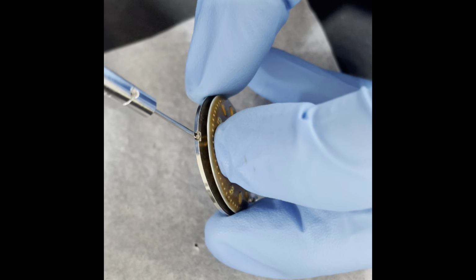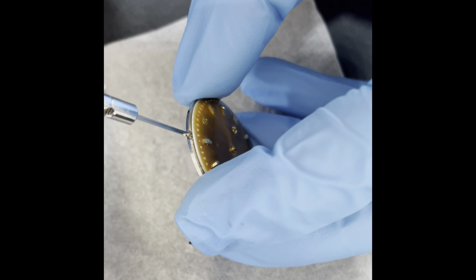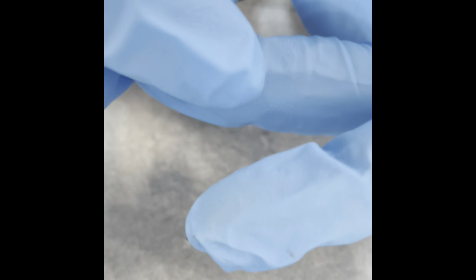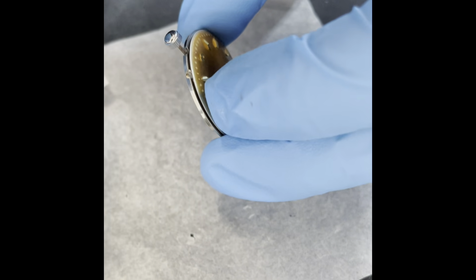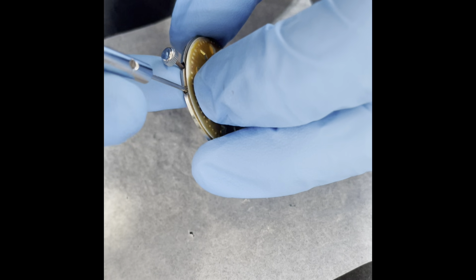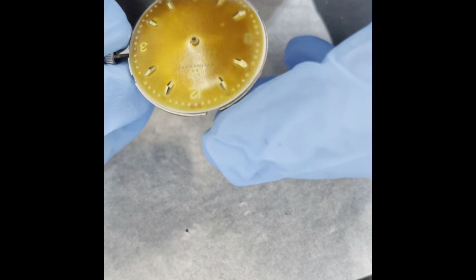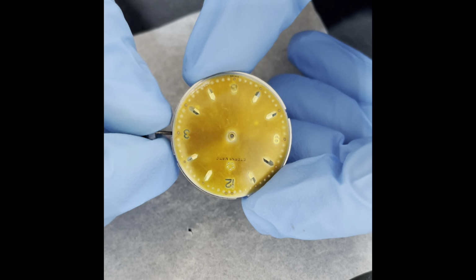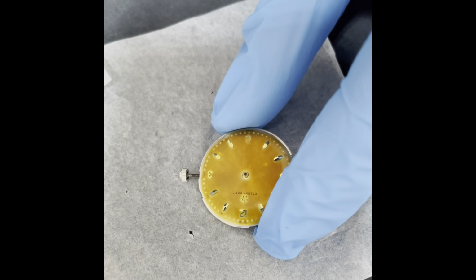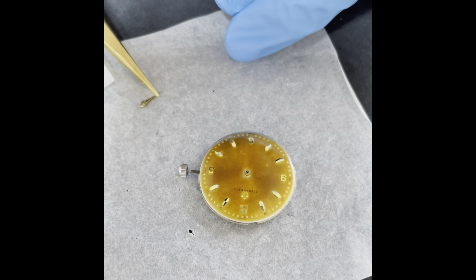Some of the original guys will go, no, the original compound is better, to have hands with no compound in them at all than replacement stuff. I completely disagree with that and would rather have something that looks good. There we go, dial on. So being a non-date watch, I can pretty much put these hands on wherever I want.